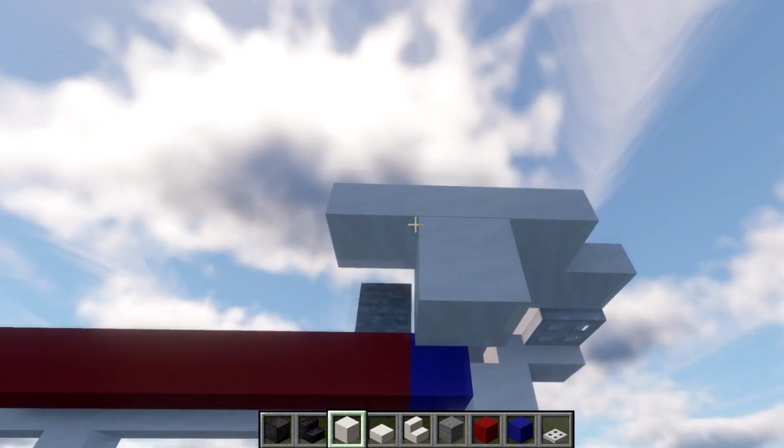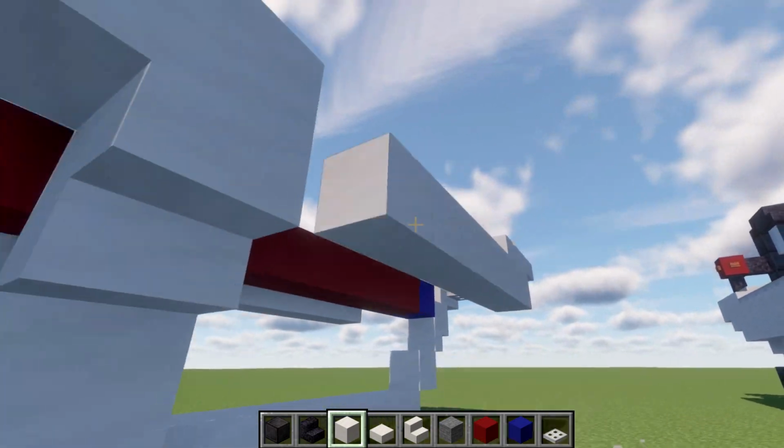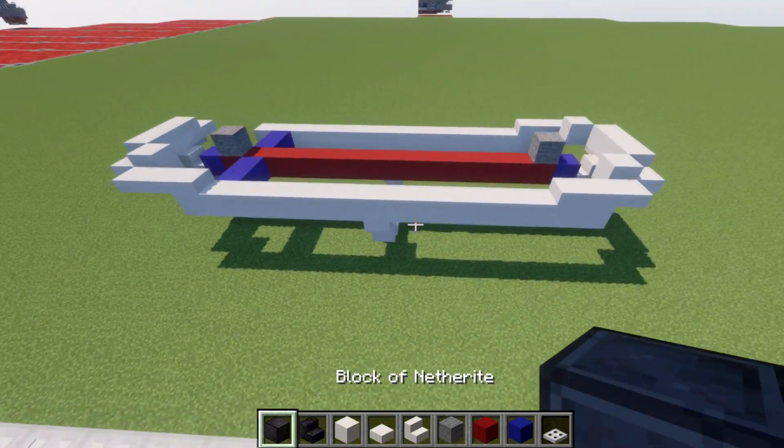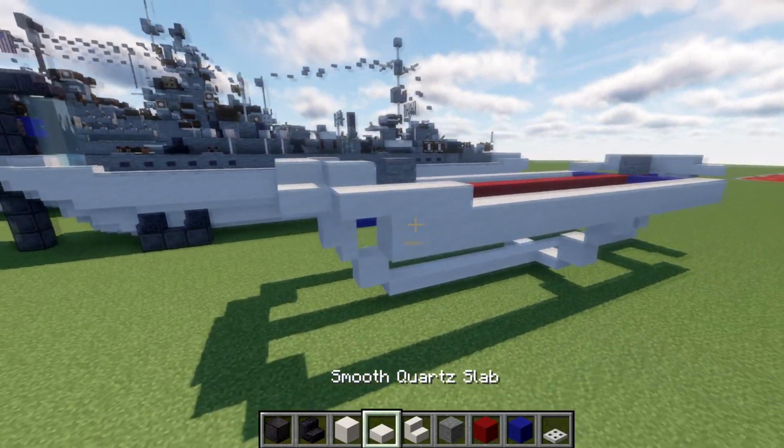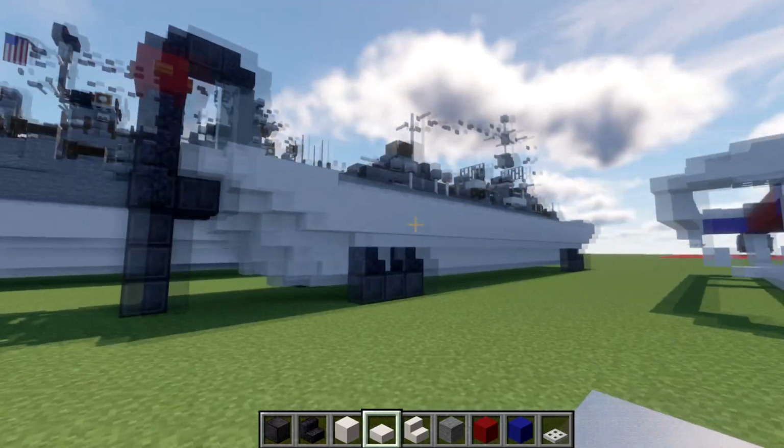If you have a smaller ship, then this here is going to work perfectly for that. So we basically have something that looks just like this here. Now what we're going to do next is go ahead and clean up this area right here of the ship.